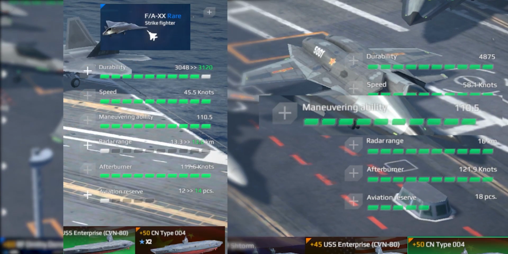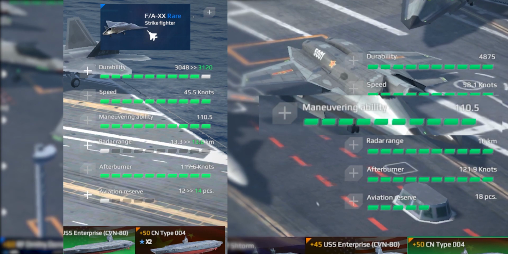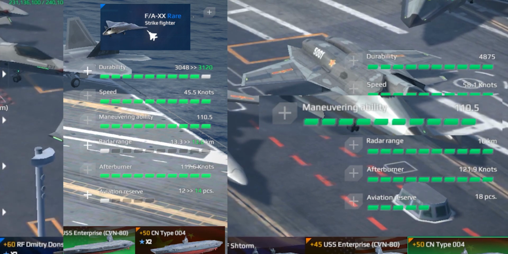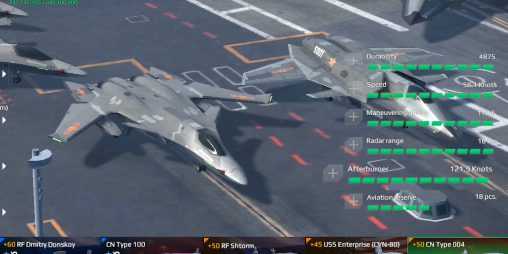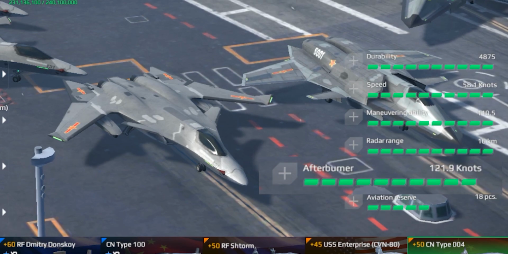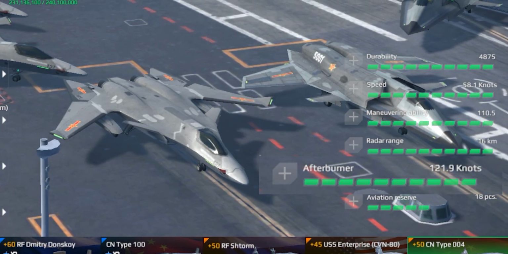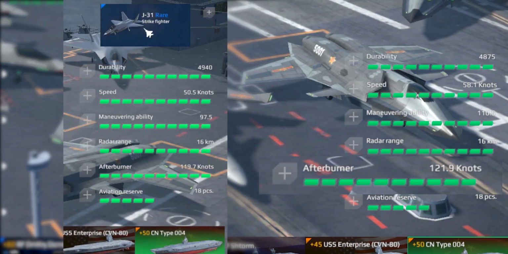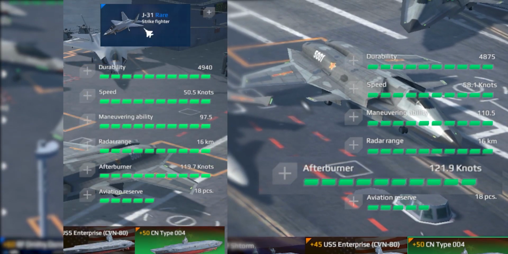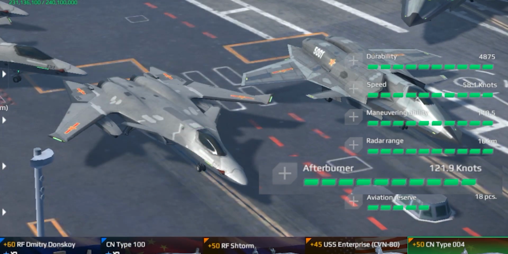The J-25 is extremely maneuverable, just like the F/A-XX, because it also has a maximum maneuverability of 110.5. It has a maximum radar range of 16 kilometers, and it has an excellent maximum afterburner speed of 121.9 knots, which is now the highest maximum afterburner speed that exists on a Tier 3 strike fighter plane. The previous highest was 119.7 knots from the J-31, so this plane should be expected to be much faster than the other planes later in the test.